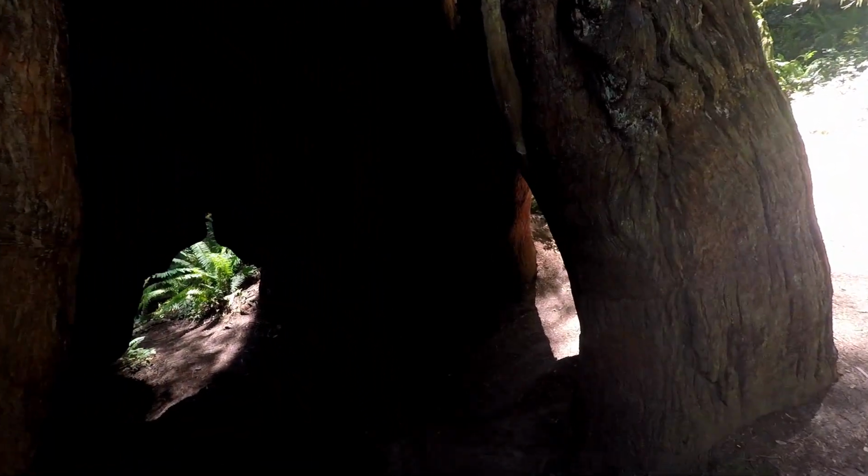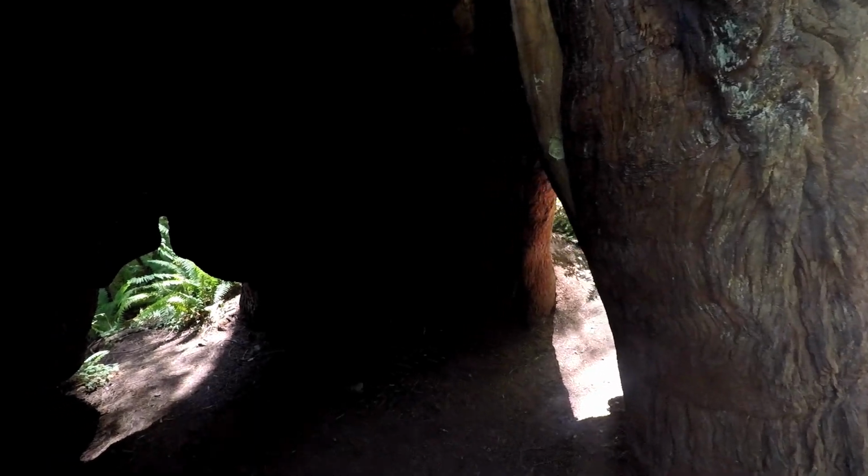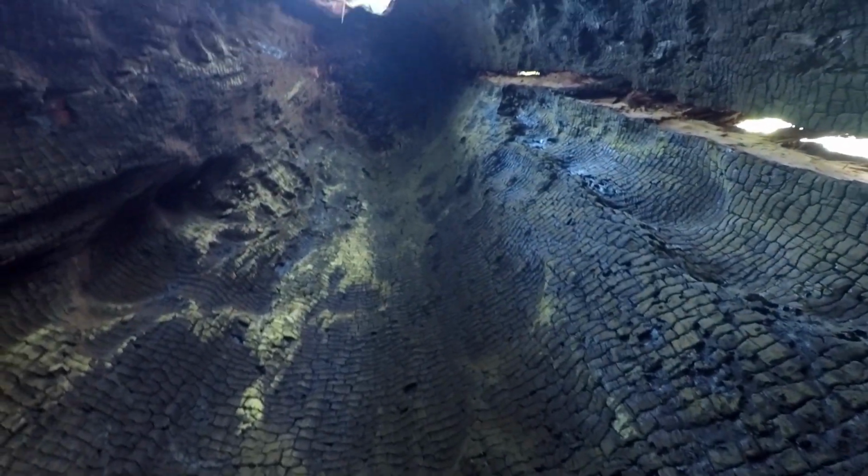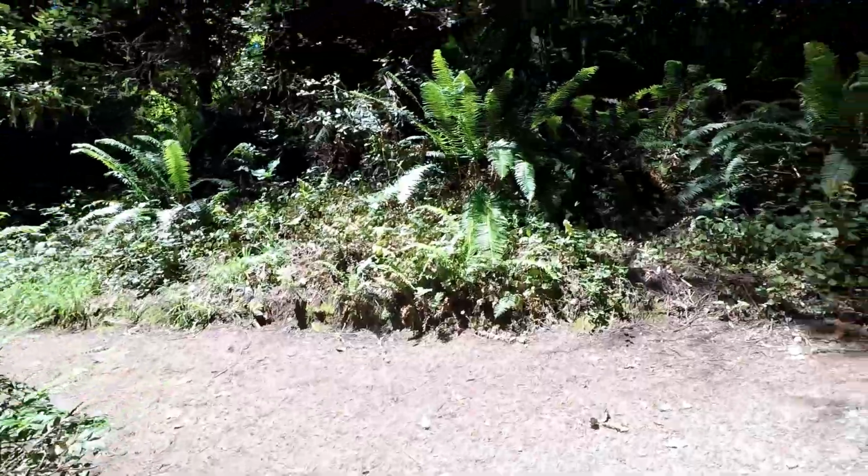And then you see this? I can walk into this tree and it's got two other entrances and exits. Look at this. Got some moss in here. Check out that view. Okay, but anyway, got that entrance and exit, and this entrance and exit. Gotta bend down. So we come out.